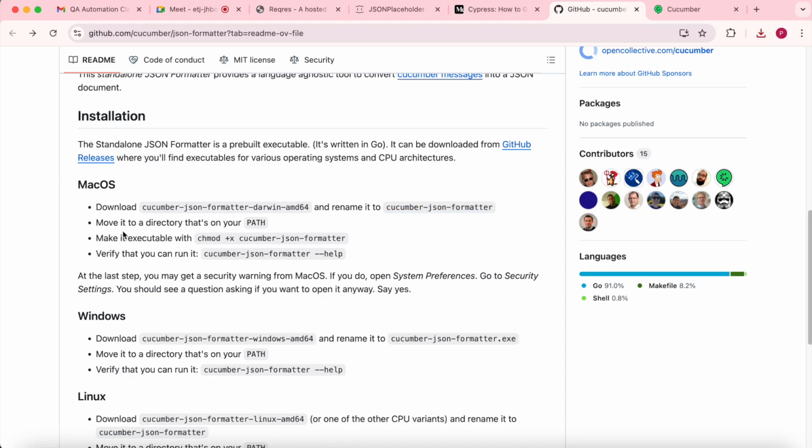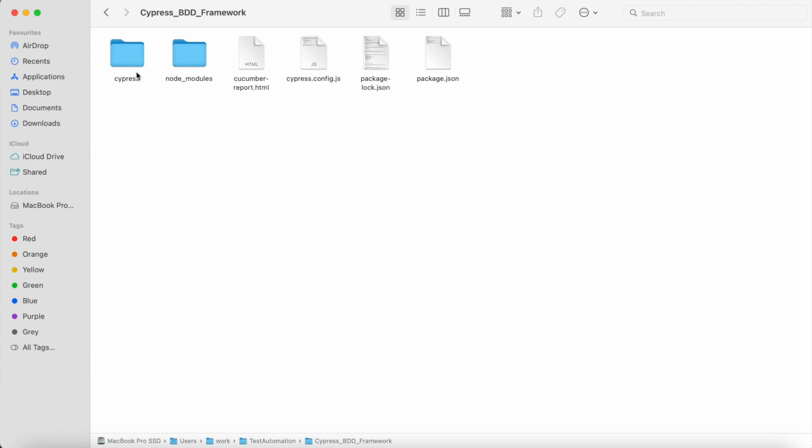Right now, move it to a directory that's on your path. Okay, so we need to move this to our directory. So I'm copying and pasting it here. He asked us to create a folder with the name JSON formatter, right?